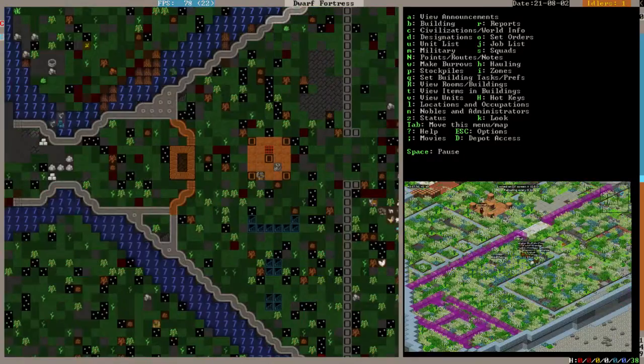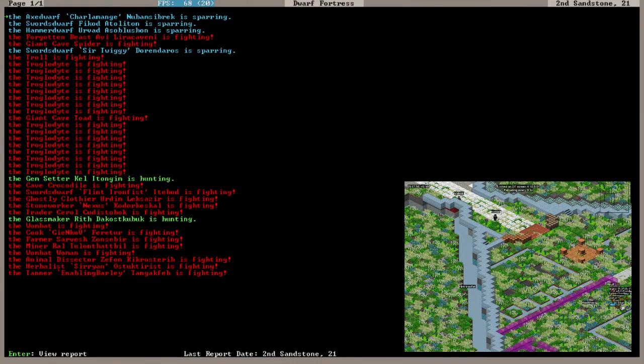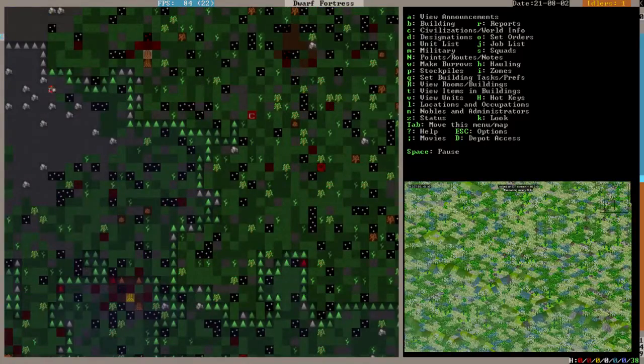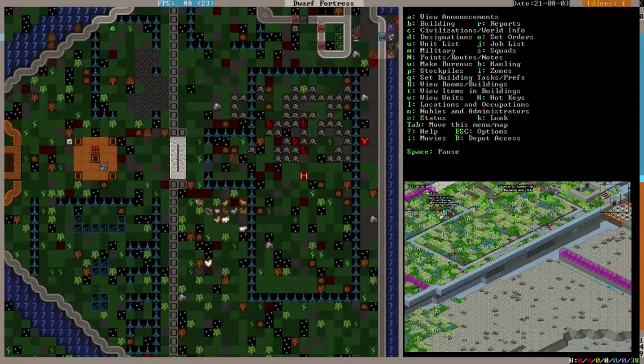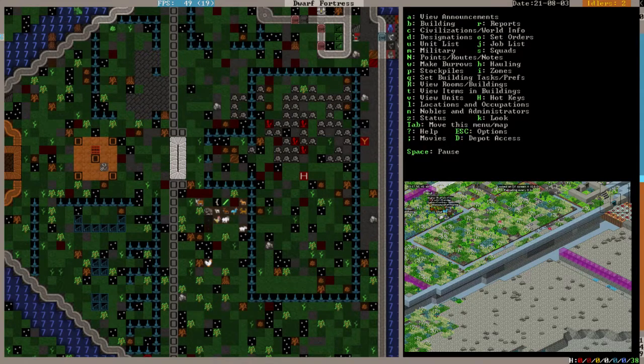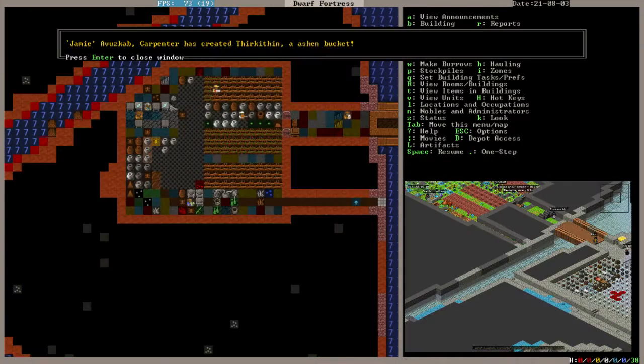Artifact training sword? Maybe, you never know. There's sparring, that's good. I'll let them do their thing for now. Yeah, we are running low on wood right now, so that's a problem. I could, but the problem would be that that would create additional lag. The one thing I want to do is make sure that I don't have as much lag as I can help it.